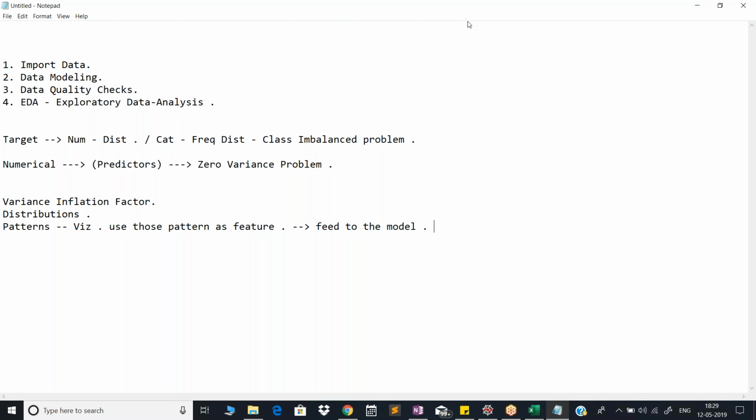Okay. So does it sound good, guys? The zero variance problem. You all agree with me with the zero variance problem? Why do I say that numerical variables with zero variances are going to serve no purpose? You guys agree with me? Makes sense, right?